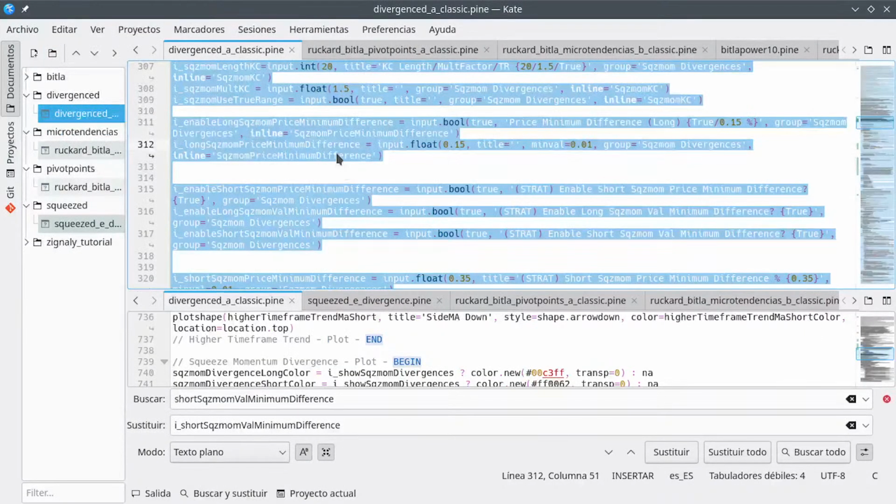So let me check right now how the hell does this work.